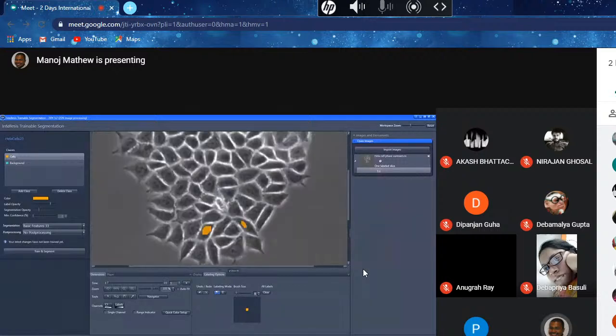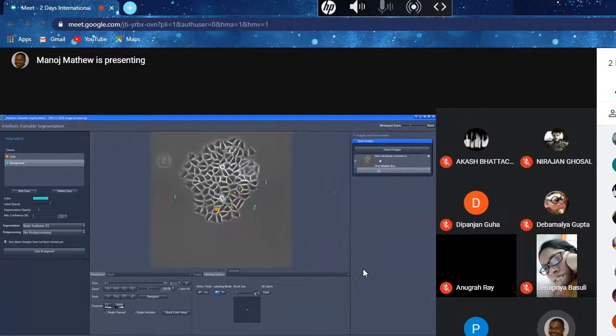Paint here, saying this is part of the object. Paint here, saying this is part of the object. Now, you would have noticed that I'm not drawing the whole cell because this is a pixel-based segmentation or pixel-based classification. What I'm telling the software is these pixels belong to the object. And I'm telling the software these pixels belong to the background. And then I'm just giving it enough examples.